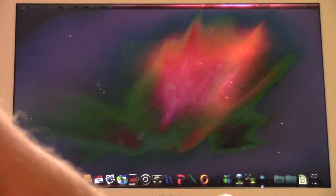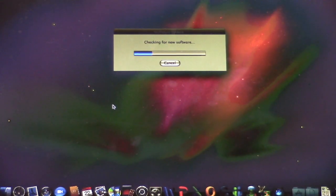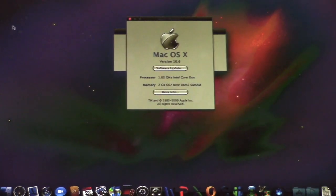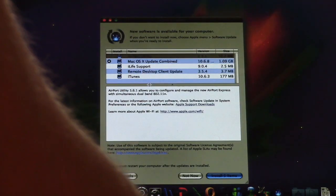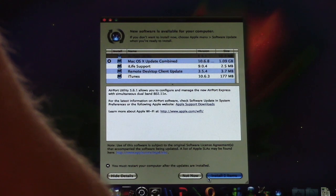But now, we have to do one last thing before we do anything else. Because one thing I completely forgot to show is we're on Mac OS 10.6 Vanilla. We are on the gold, or the vanilla? We're on the gold release. We need to go up to Mac OS 10.6.8, which is this guy right here.